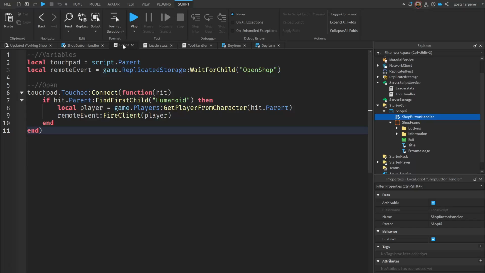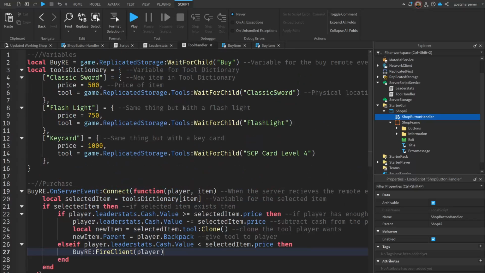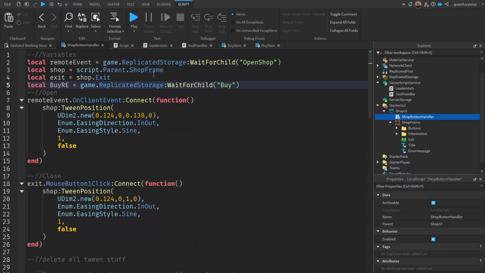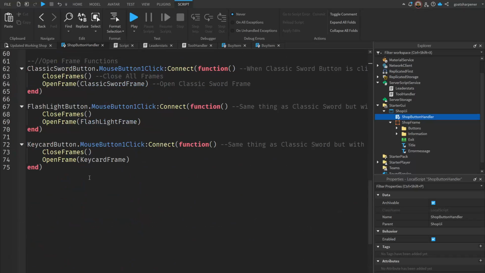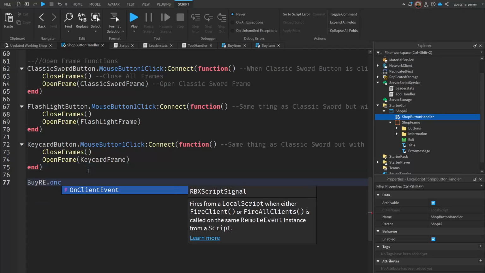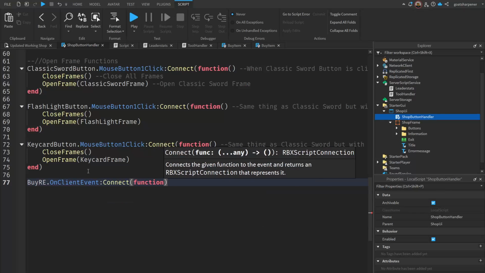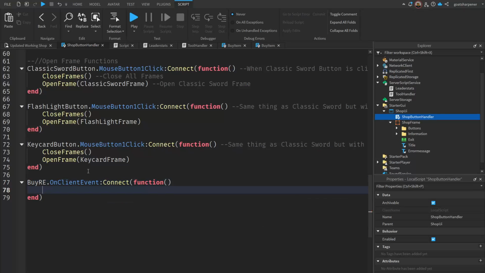So if you go back into the tool handler script, just copy that first line over there and then paste it back into the shop button handler. So now we have a variable for our buy remote event. We can put it at the bottom here. So buy remote event dot OnClientEvent connect function, put in brackets, and then go down a line.